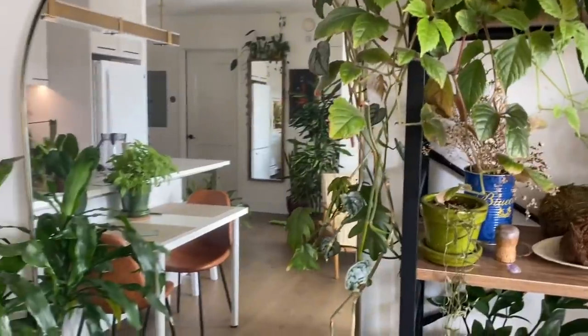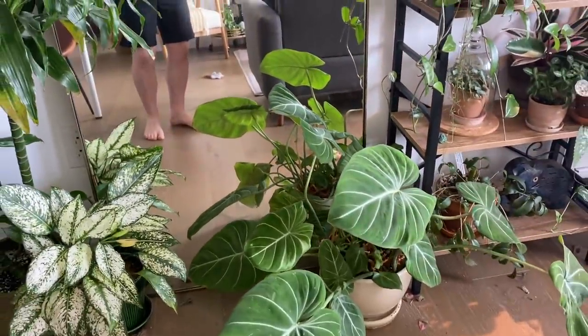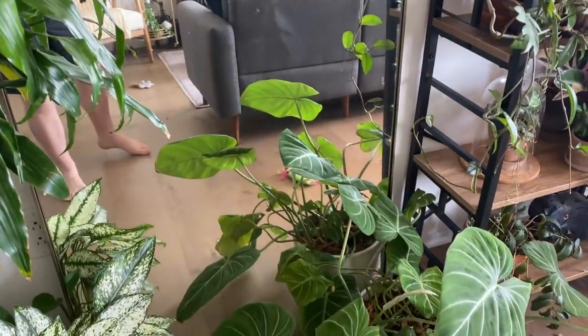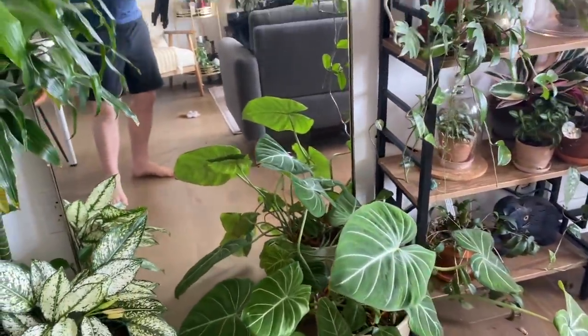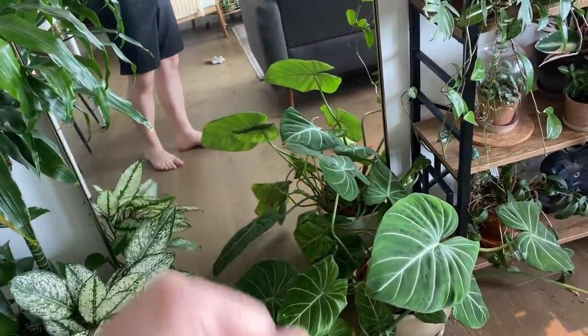I have a lot of mirrors in my home, which I guess having mirrors is a great tip too, because it really not only adds more light to your home and makes your home feel bigger, but I love how it reflects the plants here. My Philodendron Gloriosa looks 2 times as big because it's being reflected in the mirror. And I think that's just a really great secret when it comes to working with some of these more sought after houseplants. If you want it to look like you have even more of it, just get a mirror.